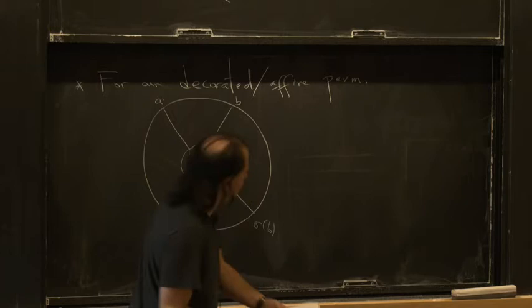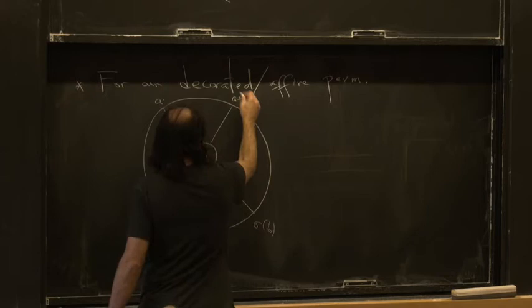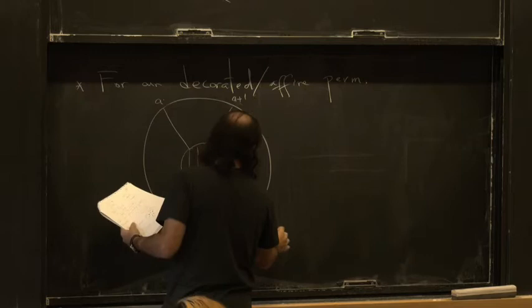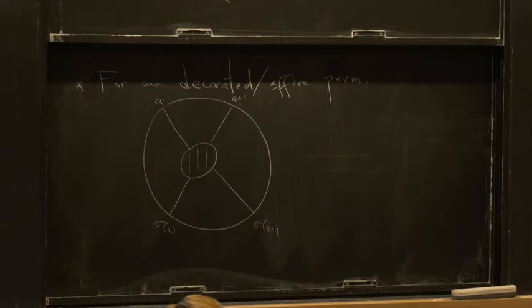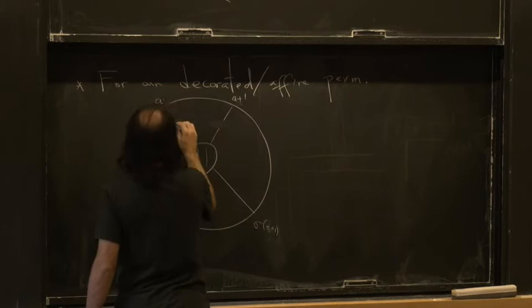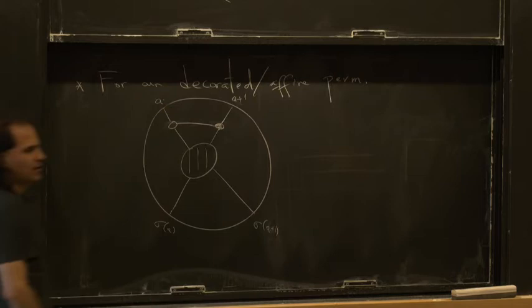Oh, sorry, A and A, I want to do something adjacent, I apologize. So I have A and A plus 1. So here I have some sigma, let's say sigma of A and sigma of A plus 1. Then how do I make an adjacent transposition happen? Just pictorially, I put a white vertex here and a black vertex there. Okay. So let's see why that affects an adjacent transposition.